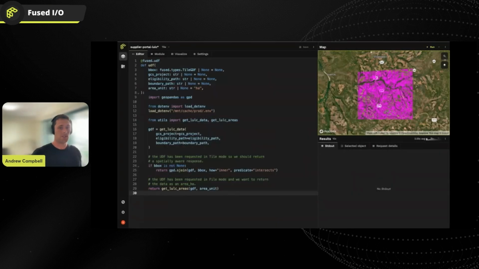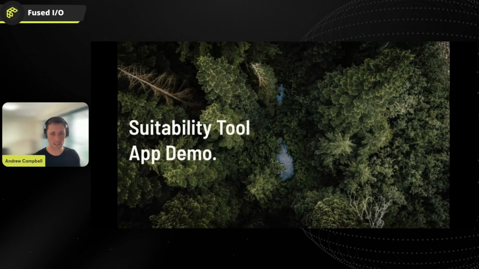So I'll quickly jump into talking through the UDF. I'm going to be lightning here, but essentially the UDF accepts input parameters that give context about the project boundary. It goes and extracts land use, land cover information in this particular instance, converts it into vector features to support interactivity on the front end. And then that UDF partitions the data from a cache into smaller payloads based on the UDF's bounding box, resulting in faster map loads.